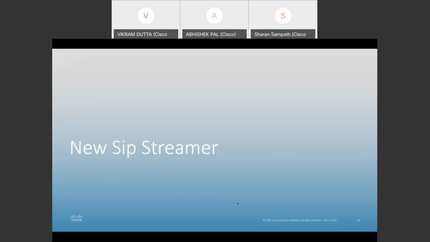Okay, that was for the recorder. Now, streamer and recorder are pretty much the same. However, recorder is used for recording, and SIP streamer can be used to stream the recorded meeting, or can also do live streaming. We officially support vbrick, so I have a vbrick DME server in my lab, which I could use to do my lab recreate, or maybe I used it to build these slides. But I've seen customers using other streamers also and working well with CMS.